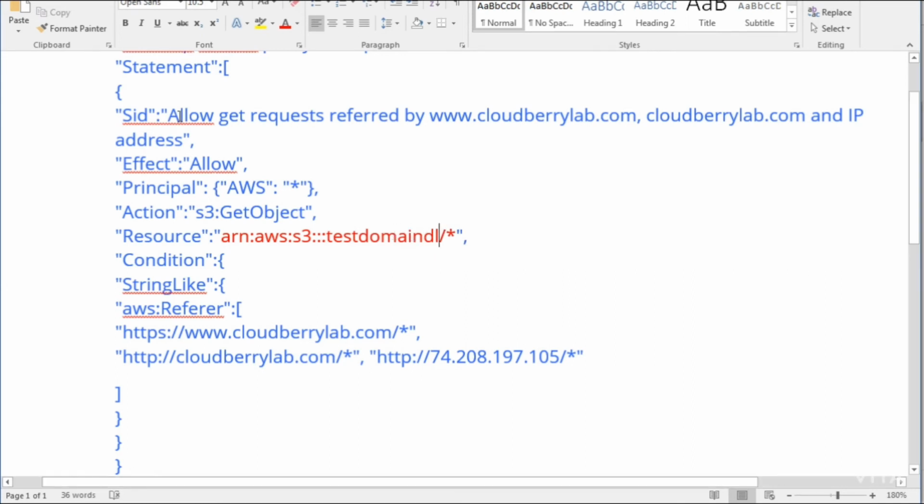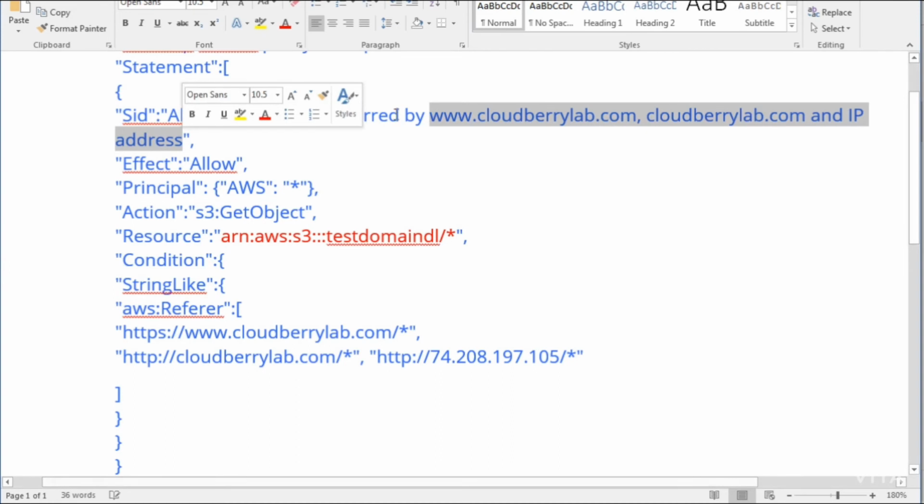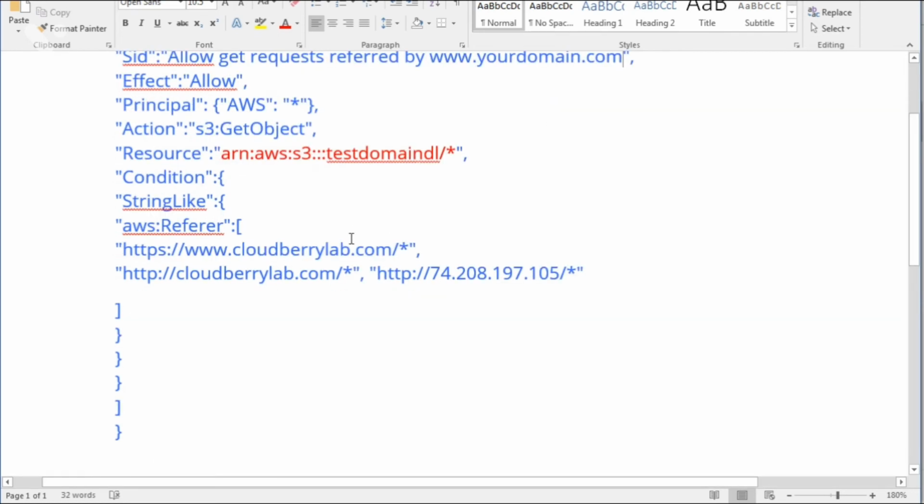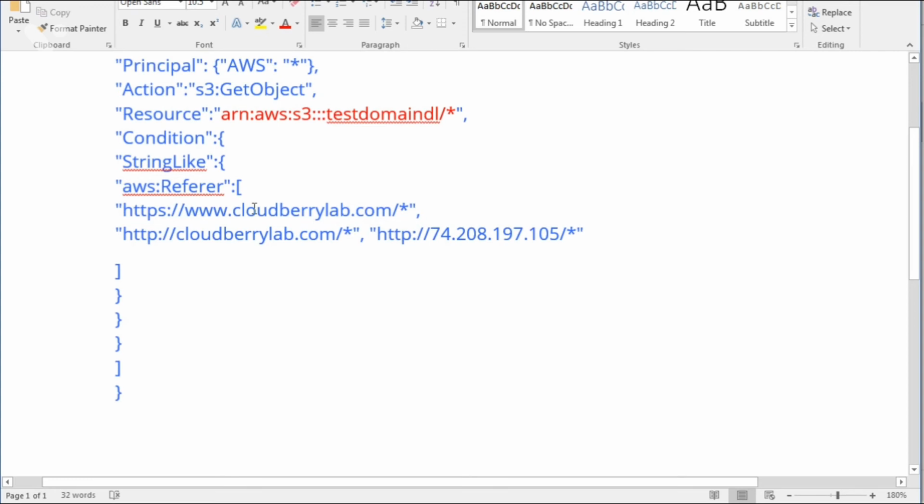And we say allow get request referred by blah. So all this is right here is a note to you to tell you that you're going to allow requests referred by a specific domain. So you're going to put that yourdomain.com. And then next, where it says AWS refer, what this means is that in this case, cloudberry.com.